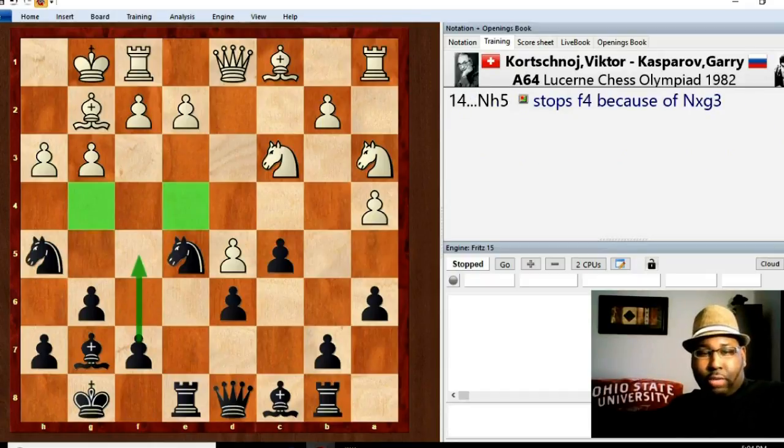Knight h5 with the idea of playing f4. And then it also stops white from playing f4. Black wants to play f5 here. But if white played f4 right now, then black could just capture on g3.